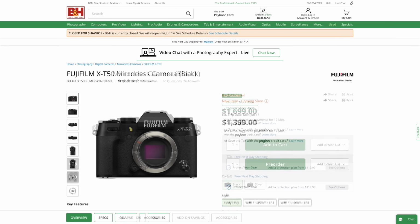Bottom line, the X-T50 is a mini-me X-T5, which means it has the same 40-megapixel sensor, 5th-generation X processor, autofocus performance, IBIS, film simulations, retro-industrial design vocabulary, unlimited recording limit in theory, most of the same video resolutions up to 6.2K, most of the same frame rates and codecs, very similar manual of arms.